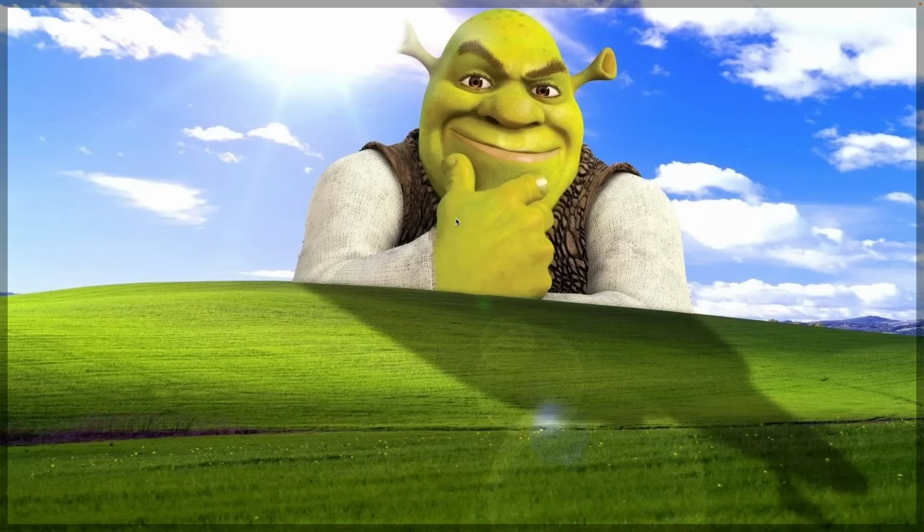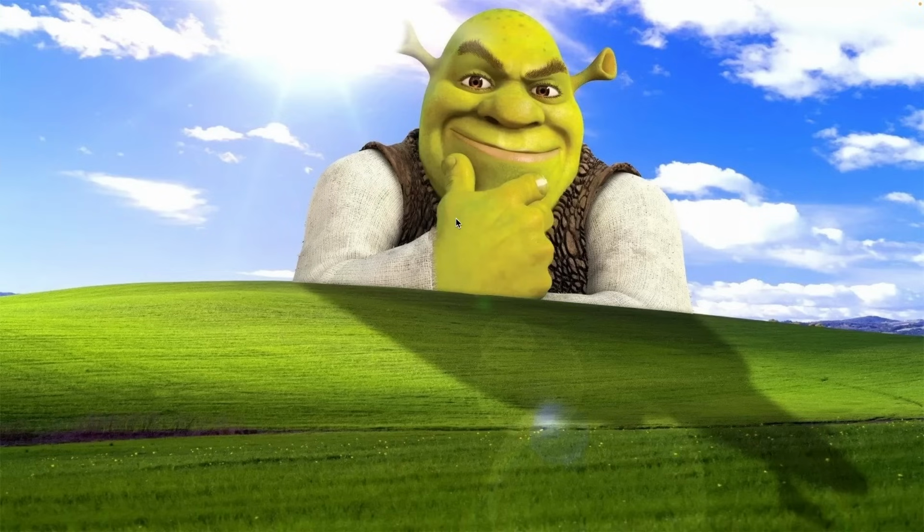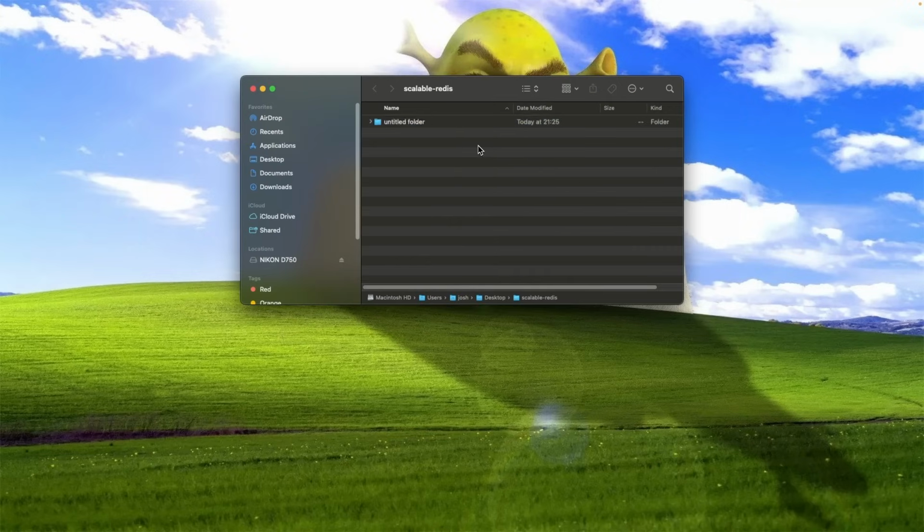Alright dude, so let's get started, and this is gonna be a ton of fun to build. I'm gonna start here on my desktop. Let's create a new folder right here, and let's name this, I don't know, what do you want to call this? Let's say Scalable Redis. Maybe that's a bit cliche, but I guess you get the idea. Let's go into here and let's create two folders inside of here. First off, that's gonna be the client folder, and second off, that's going to be our server folder.